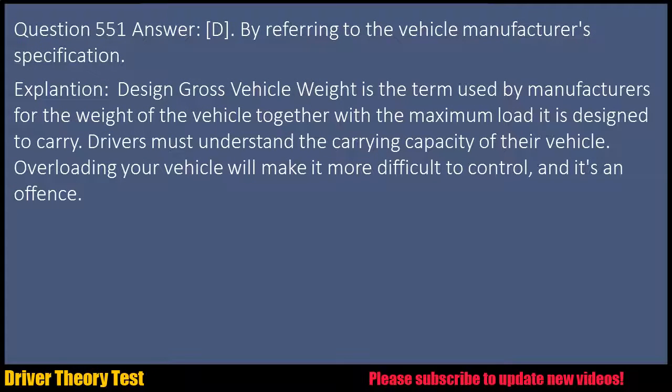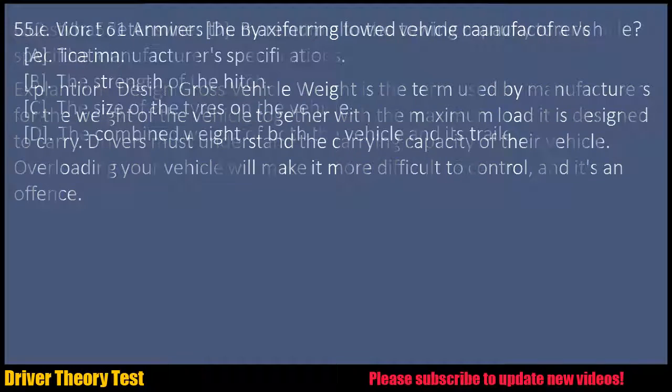Question 551. Answer: D. By referring to the vehicle manufacturer's specification. Explanation: design gross vehicle weight is the term used by manufacturers for the weight of the vehicle together with the maximum load it is designed to carry. Drivers must understand the carrying capacity of their vehicle. Overloading your vehicle will make it more difficult to control, and it's an offense.